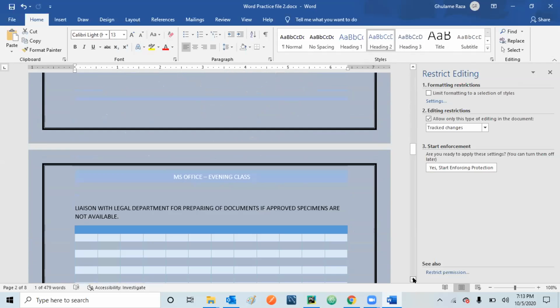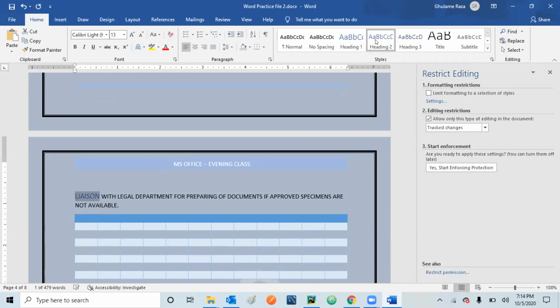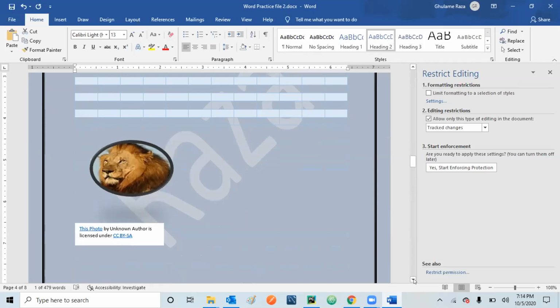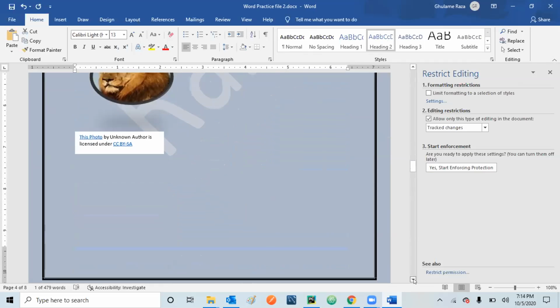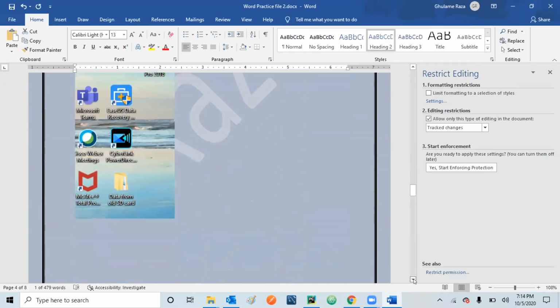I don't know how far it is. So let's say this one is heading number 3. So again, let's make a heading number 2 again. So again, this one is heading number 2. Why? Because the distance between the two headings is so far away, you will not feel that difference. So I'll be making the heading number 3 in the next one, because that has a lot of information, a lot of lines. So you'll feel the importance of it.